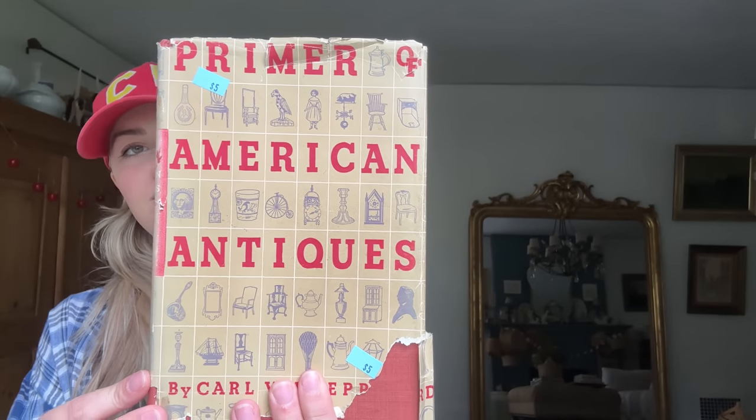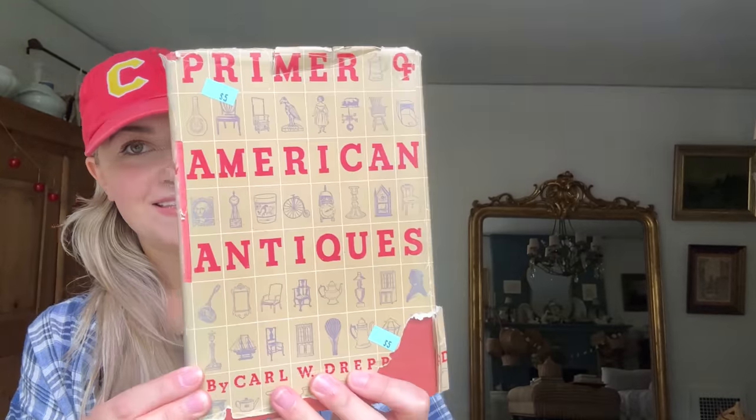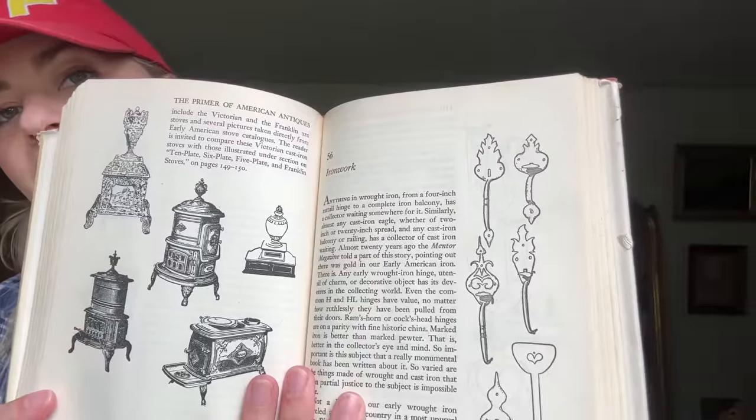The other book was five dollars at Goodwill, though I'm not sure they actually charged me that. The cover is really ripped off, which is a shame because it's so cute — it's called 'The Primer of American Antiques.' I love books about antiques. It gives a lot of information about antiques you might find, like details about furniture and ironwork. I sometimes read these books and honestly should, as it would make me a more informed thrifter.